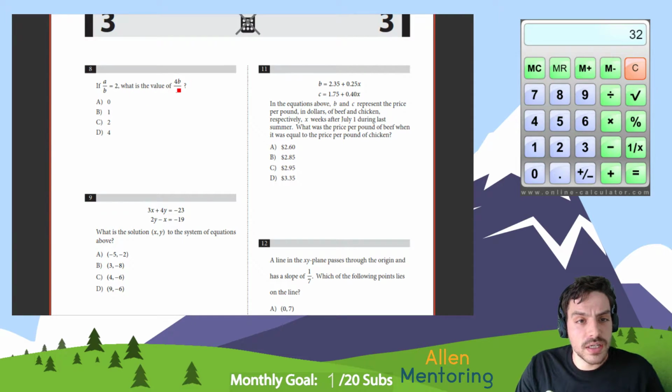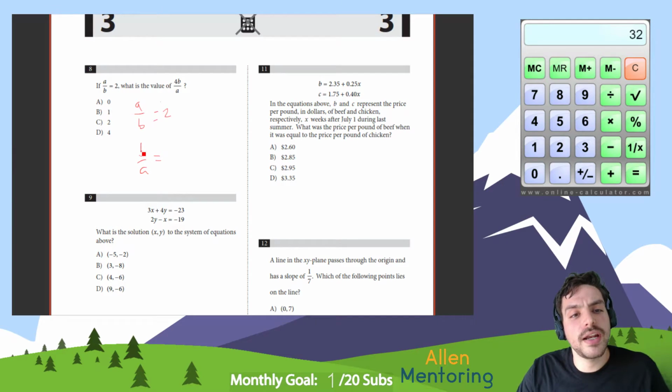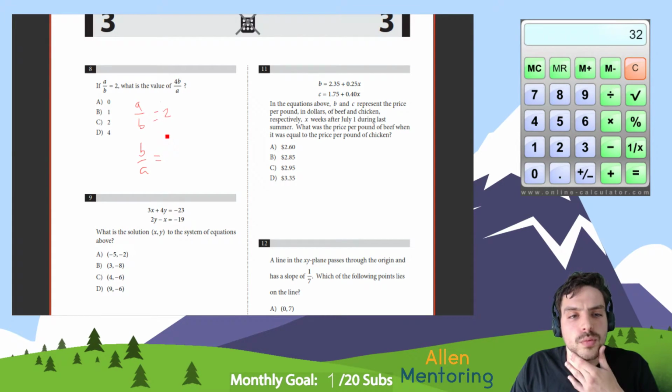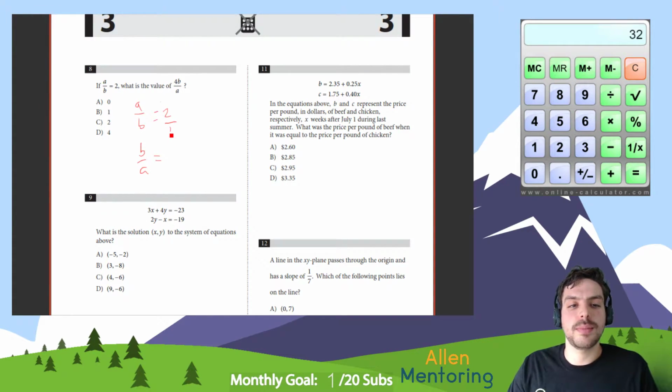Well, the first thing is, what do you notice between A over B and 4B over A? Well, first things first is that it's flipped, right? So now let's see here. We have A over B is equal to 2, and we want to somehow flip that to B over A. Well, we can do that, right? If you flip one side, remember in algebra, you can do it to the other side. So if we want to flip 2, think about it. How would you do that? Well, 2 we can rewrite as 2 over 1, right? 2 and 2 over 1 are the same thing. So if we want to flip that, B over A would be equal to 1 over 2.